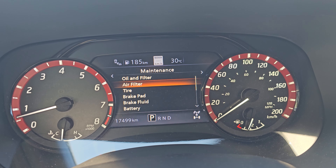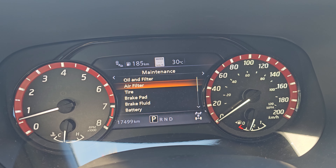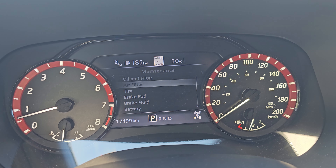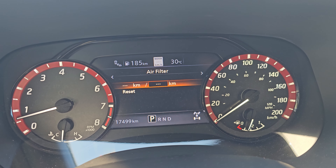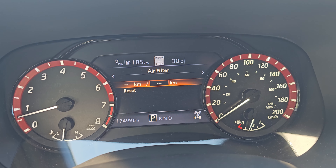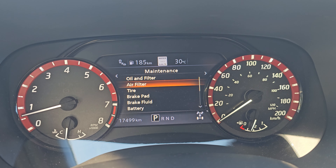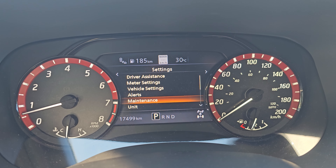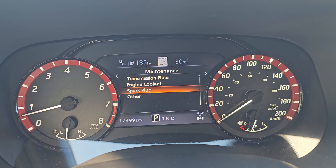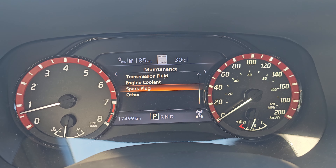If you're driving along and you get a ding with a maintenance alarm on your screen, either bring it in and they'll reset it for you, or come in here and do it yourself. You can set all of them to zero so it doesn't give you a bunch of alarms. Keep in mind this accumulates over months, not days or weeks. To reset, just go to Maintenance, hit Enter, and you've got your whole list right there — reset, start over, or erase whatever you want.